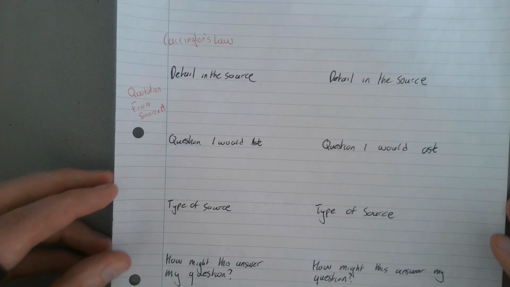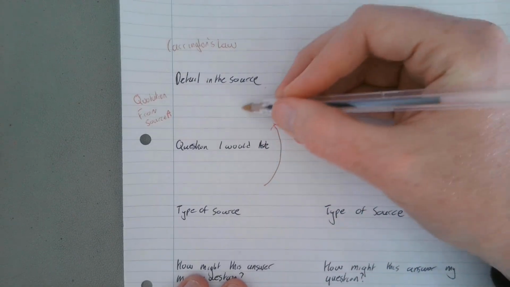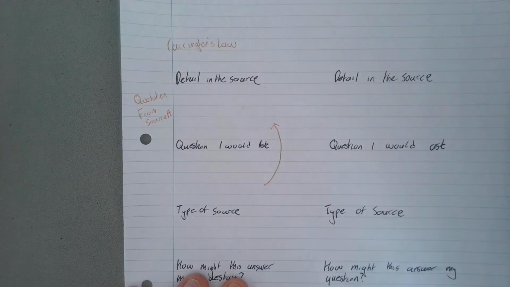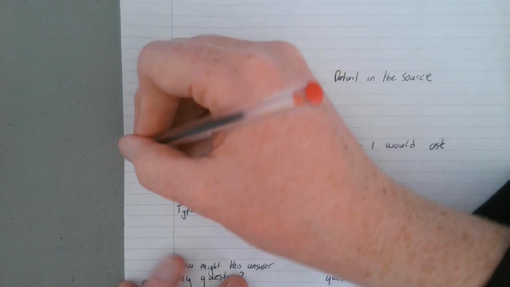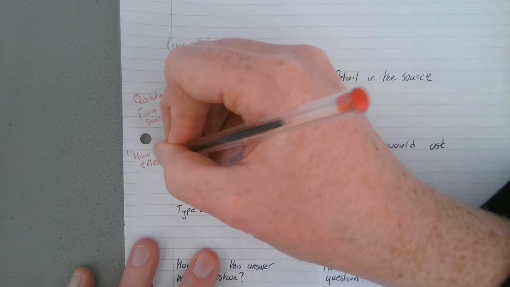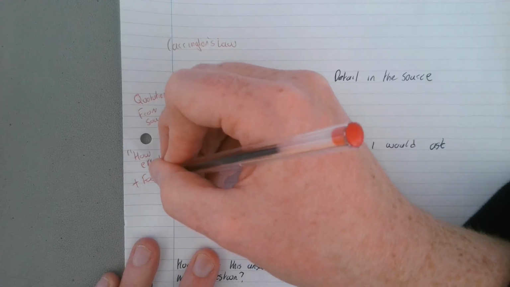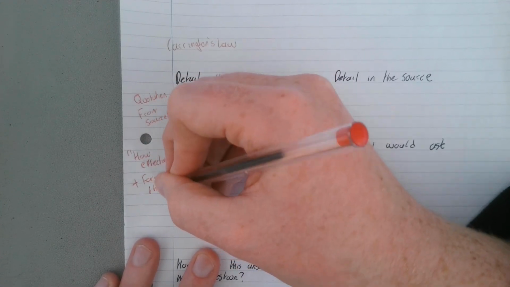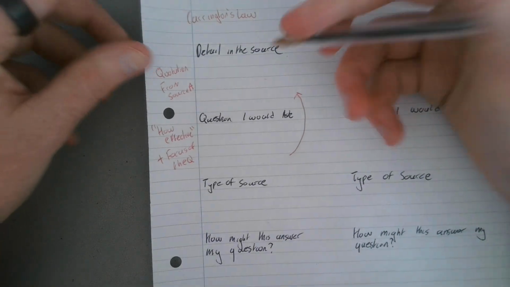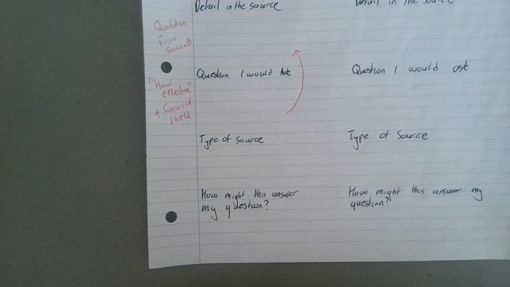Then it's going to say a question that I would ask. And ideally, the whole point is that you are following up this detail or this quotation. Alright, now the best way to do this is you need to start your question with how effective, okay, and then you're going to add in the focus of the enquiry, okay, and that's a dead easy way to do this. Now, once you've done your quotation, that's 1 mark. Once you've used the phrase how effective and added it with the focus of the enquiry, that's your 2nd mark.